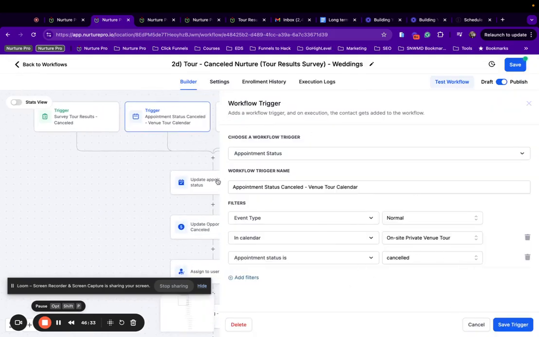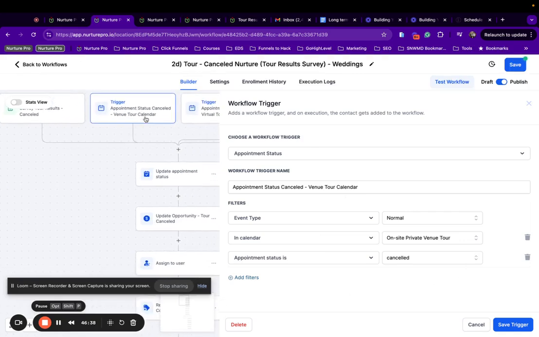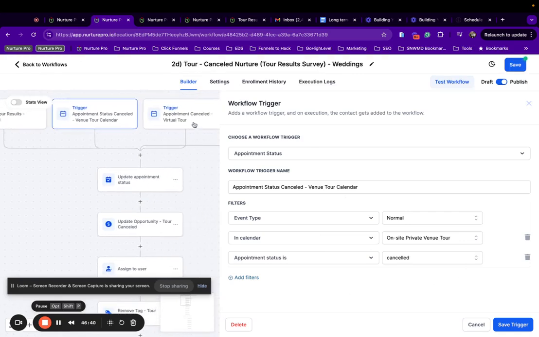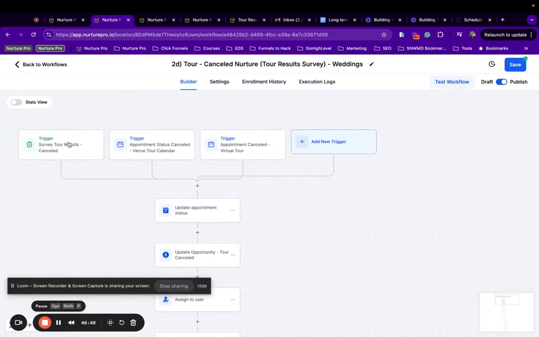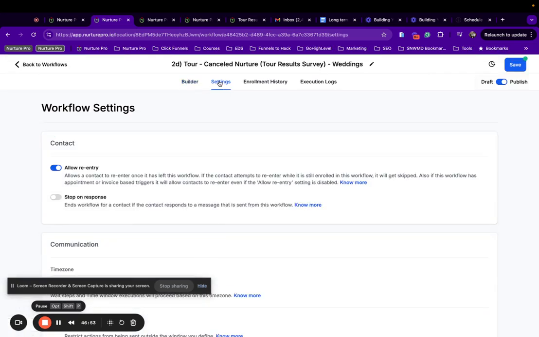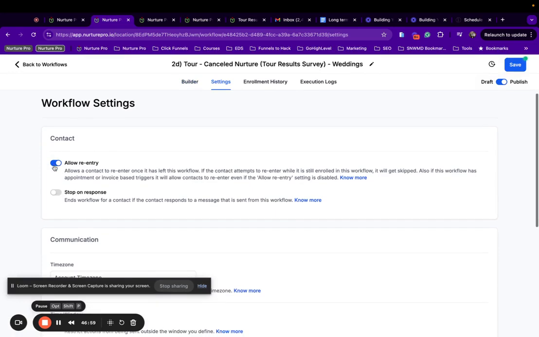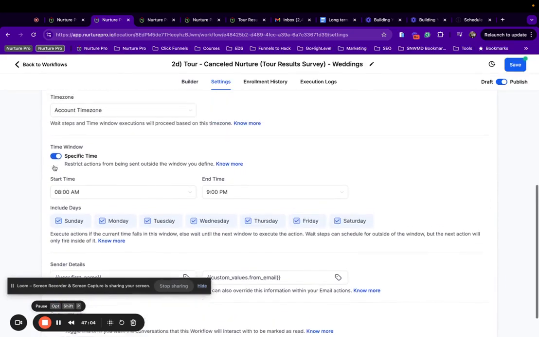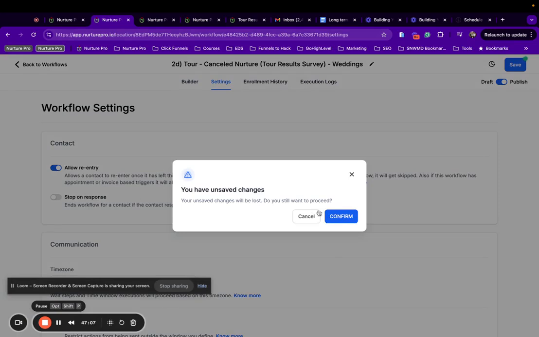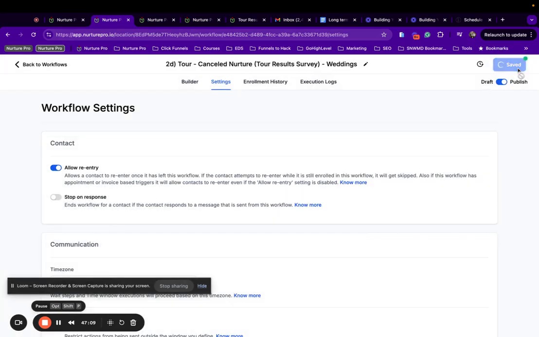This one will be if you just update the appointment in the appointment status, and then the same for the virtual venue tour. If you cancel it, it will update the status here. We'll save it.